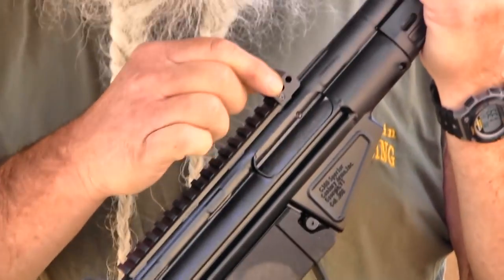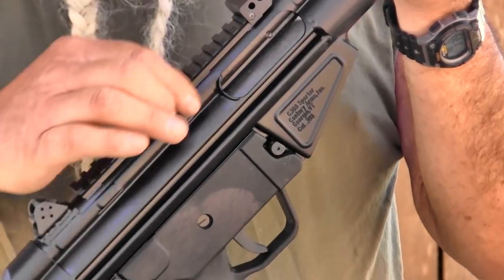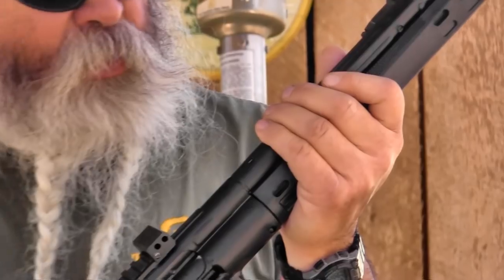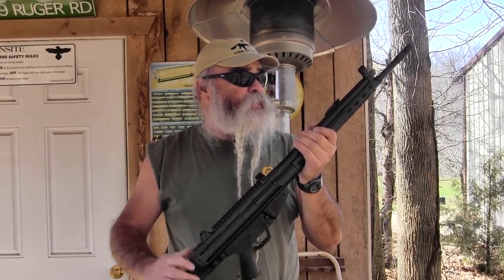This little device you see on here is a 3-Buck brass catcher holder. It does not come with it, but I'll show you that in a minute. It's got a Picatinny spec rail on top, so you can put an optic on here without buying a real expensive, hard-to-find mount that doesn't hold well. A lot of those that are made for the HK91 are that way. This Picatinny rail eliminates that problem.